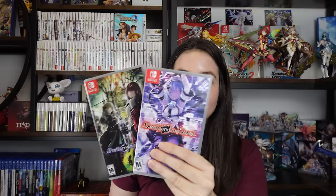cases. Next are all of my Idea Factory JRPGs. So I do have the Death End Request games here that were originally on the PS4, but received Switch ports that play rather decently, I think, on the Switch. And then these two were actually distributed by Limited Run Games, so I'm not sure how easy they are to obtain at the moment. They weren't limited numbered, so they may have reprinted these. So if you're interested in these, they're kind of quirky. They're definitely not a traditional JRPG, but if you are open to trying something new, these might be something worth looking into.